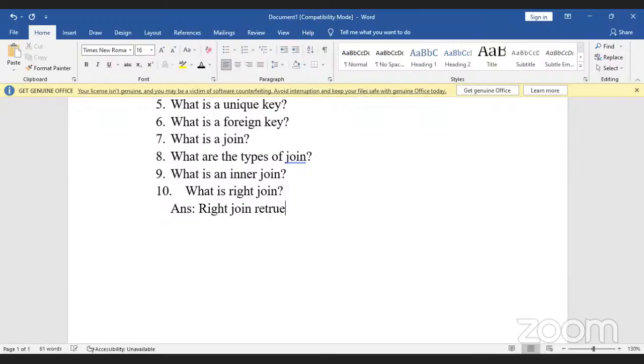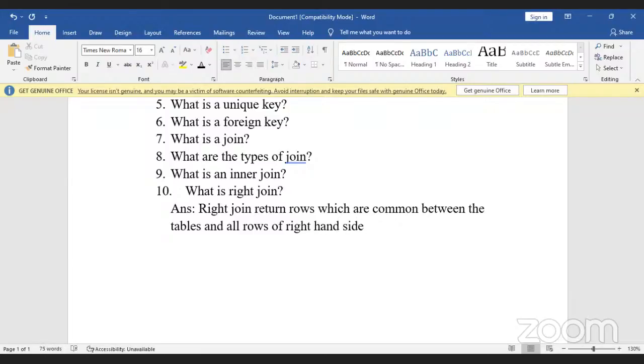Right join returns rows which are common between the tables, those rows will also come, and all rows of the right hand side. So please remember, common rows of both the tables and all the rows of the right hand side table.